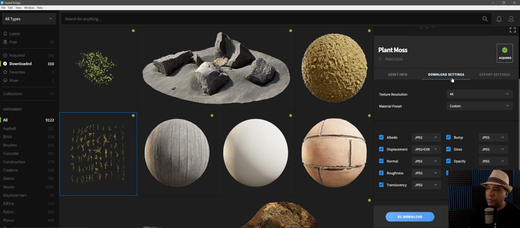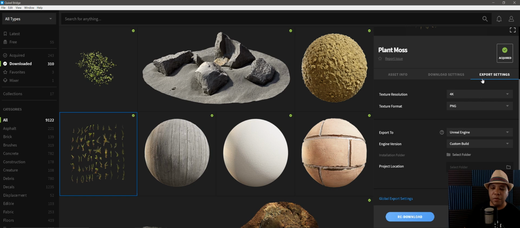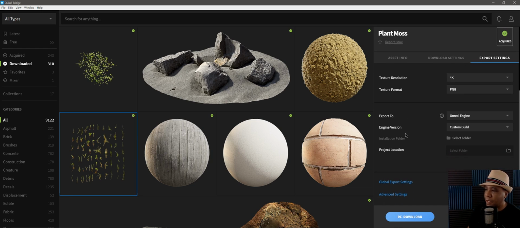In another video, I'll show you something that I actually beta tested for Quixel. My version that I was beta testing was exporting directly from Bridge into Cinema 4D. You can export it using PBR for Cinema 4D, for Octane, and I did Redshift. It's a time saver, I'm telling you. And you can even export to Unreal.